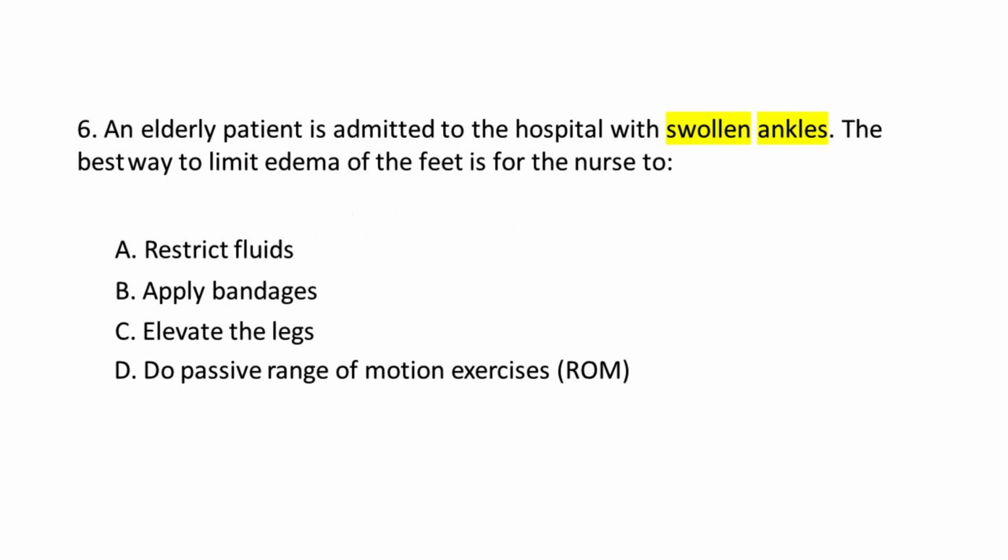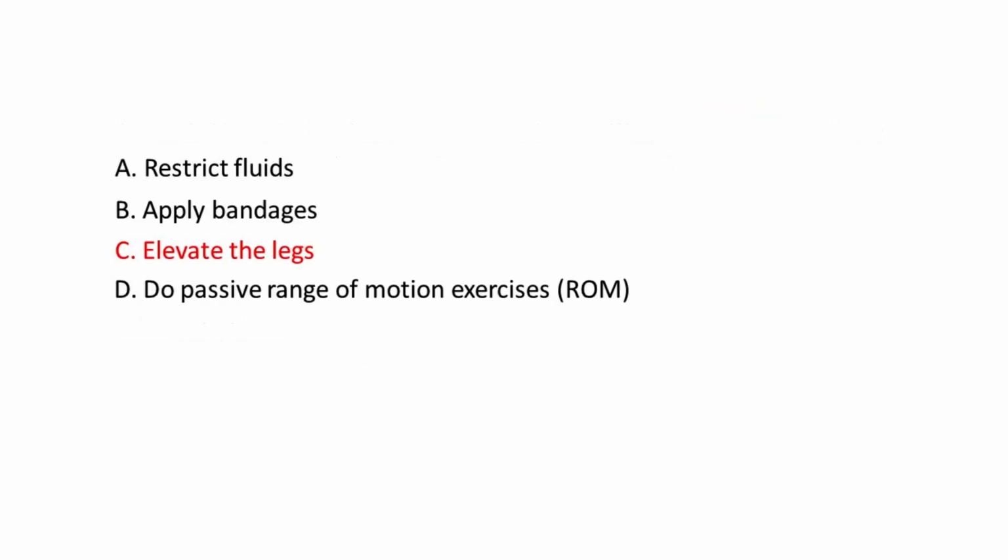6. An elderly patient is admitted to the hospital with swollen ankles. The best way to limit edema of the feet is for the nurse to: A. Restrict fluids. B. Apply bandages. C. Elevate the legs. D. Do passive range of motion exercises, ROM. The answer is C. Elevate the legs.